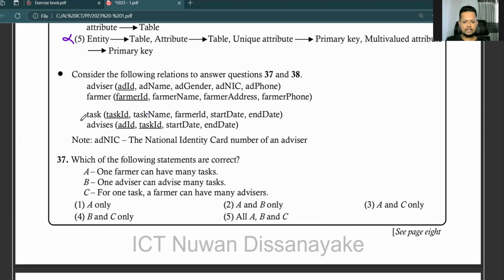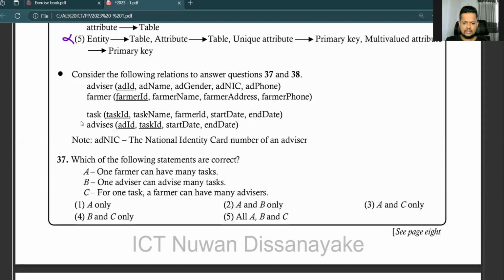So one farmer can have many tasks. In the farmer relation, there's the farmer information, and in the task relation, task ID is the primary key and there's a farmer ID as well. The farmer ID could be repeated here because it doesn't seem unique.